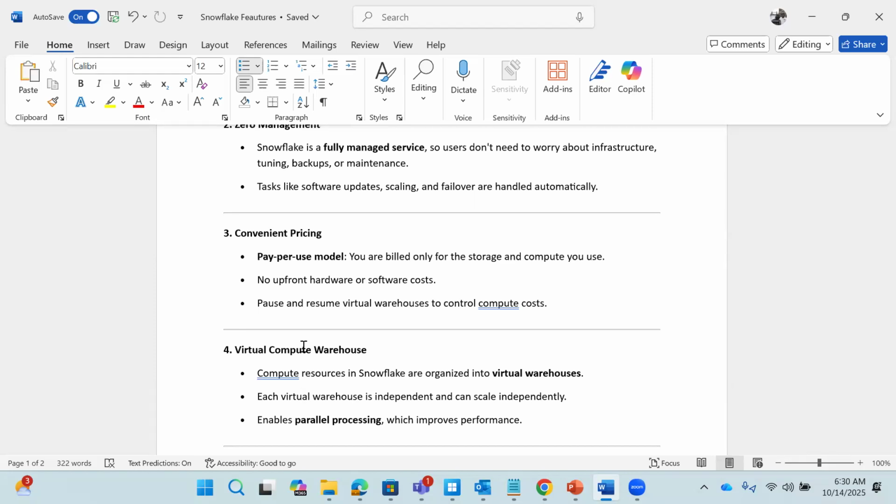Yes or no, guys? If a thousand users are connecting to the Snowflake account and using the same virtual compute warehouse or hardware resource or compute resources, we will see the performance issue or not.